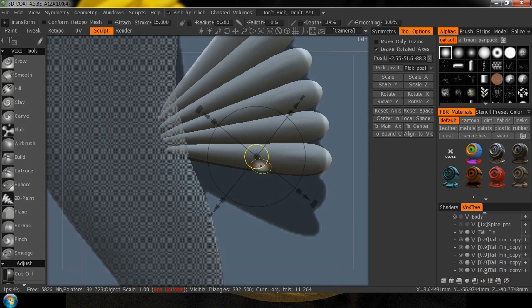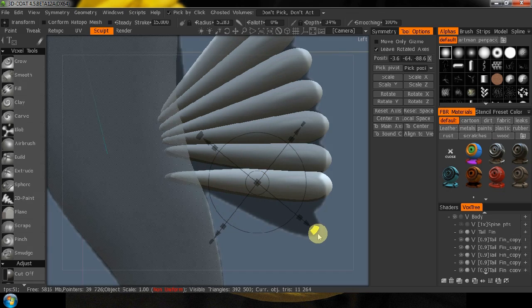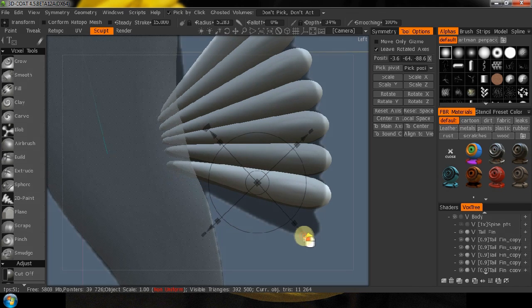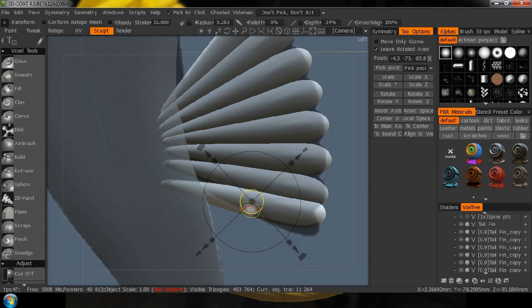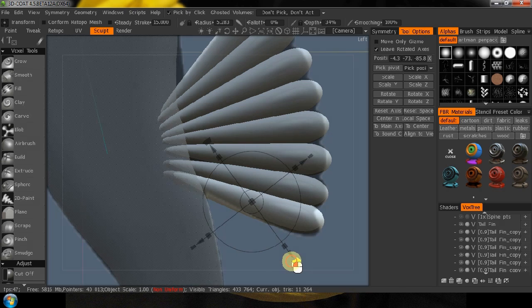Another copy, down, rotate. It's already selected underneath, so you could just hit copy or duplicate. Alright, there we go. And that's all of those.